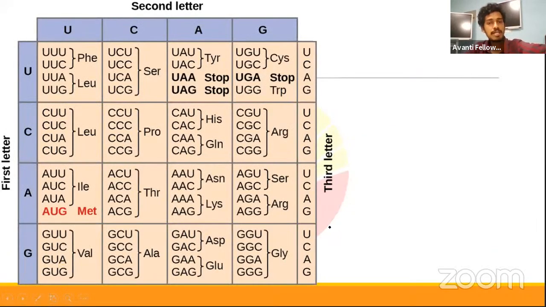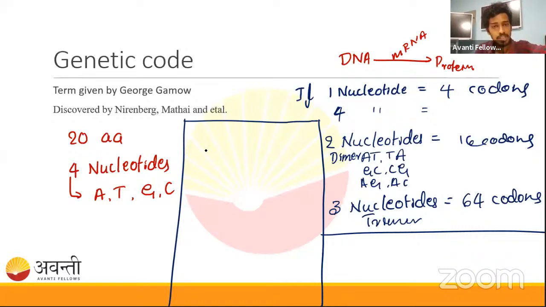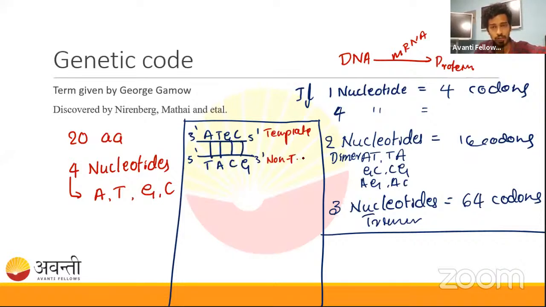So what are these genetic codes or how will they be communicated? I will give you a simple example of how the genetic code will be communicated. Think about the DNA. I think you know the DNA strands, right? Think about it will be ATGC and the alternative form will be TA and CG, right? Think about this, the 3' to 5' and codon, and this the 5' to 3' codon. I think you guys already know which one is template and which one is not template, right? This is called the template and this is called the non-template, or you can also call it the coding strand.